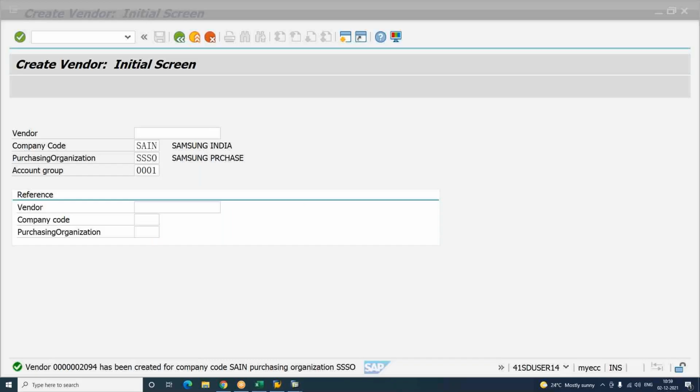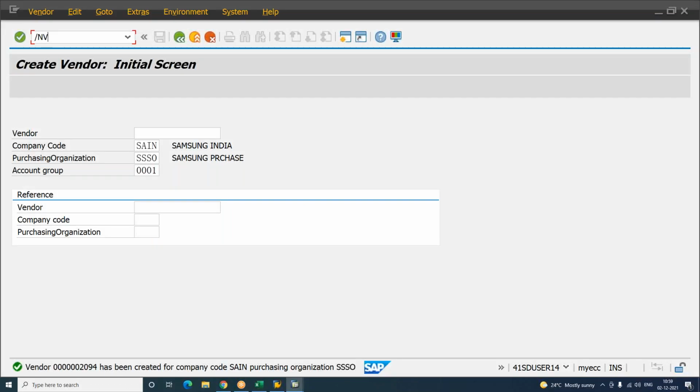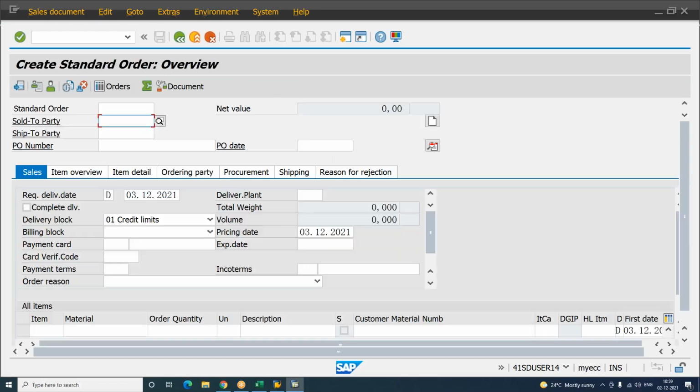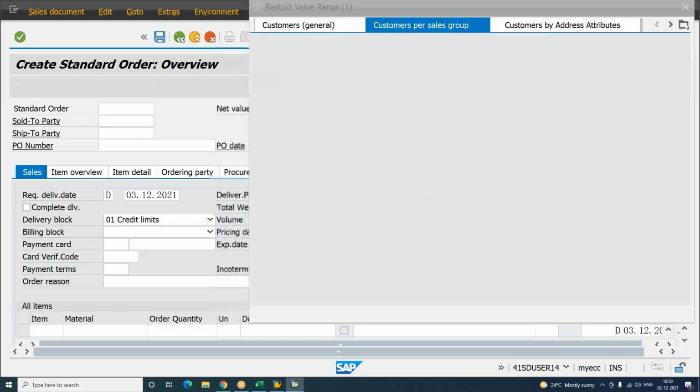Now see, so try to create an order. The first step, VA01, document type. I'm trying to work with the standard one. Okay, so enter our sold-to party.